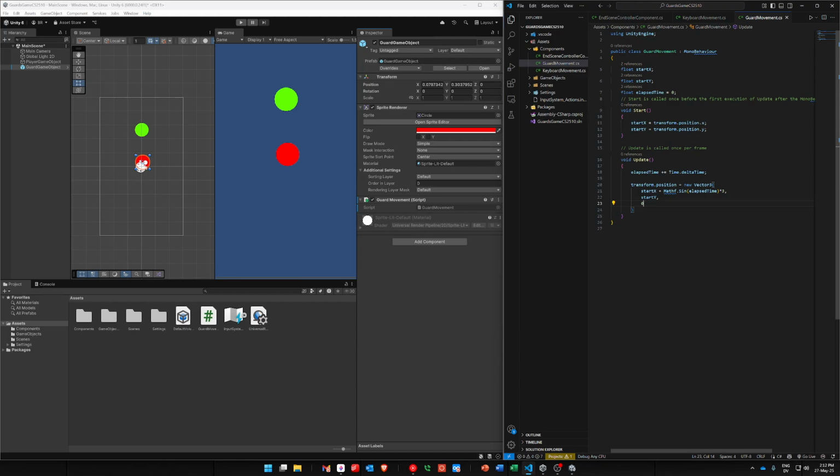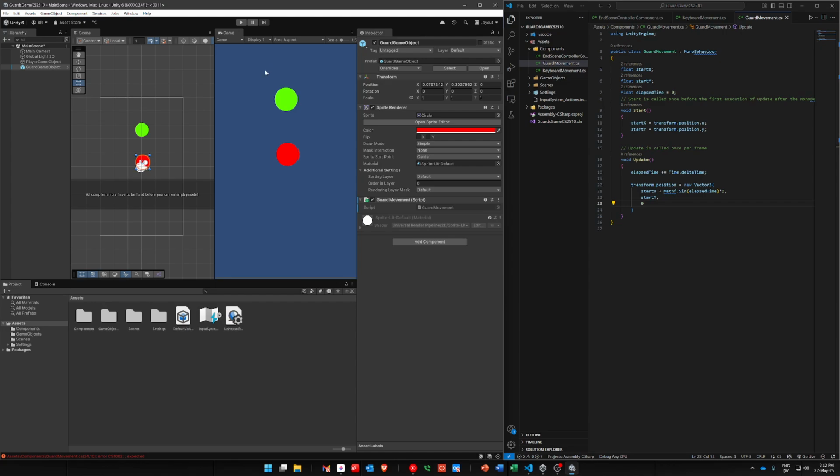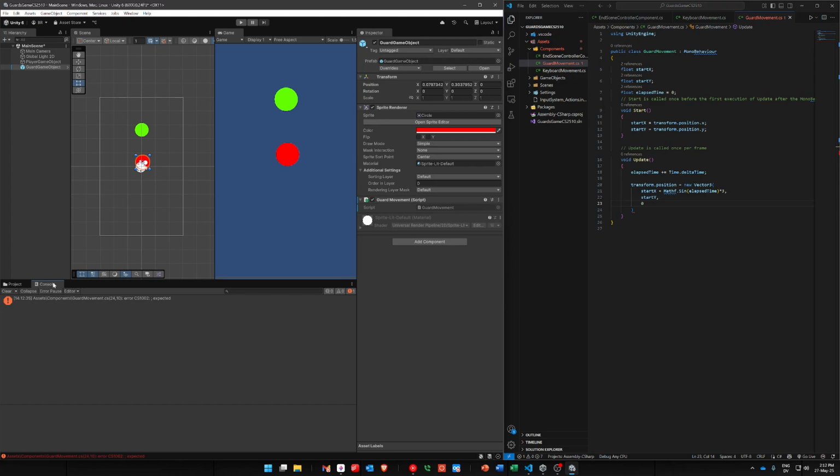We're going to grab the sine, moving back and forth in X, maintain a constant Y, and off we go. So with all this put together, let's try playing our game, and hopefully we'll see an enemy moving back and forth. Nothing will happen if we run into the guard yet because we haven't handled that use case. It says we have a compiler error, so let's open up our console here. And it says that we are expecting a semicolon, which is something that we get a lot coming from JavaScript and Python. So let's add that semicolon over here.